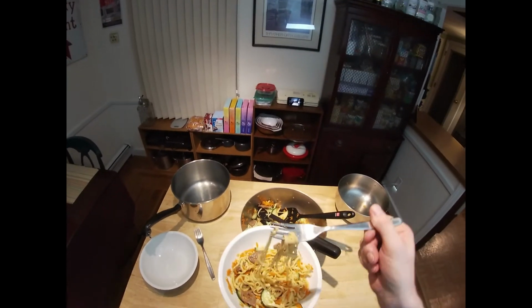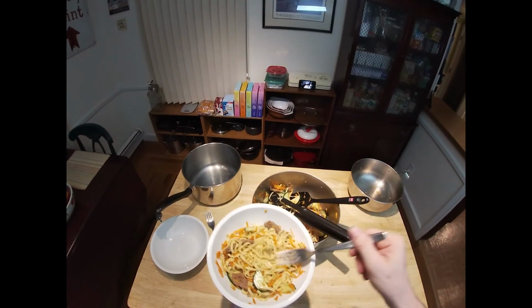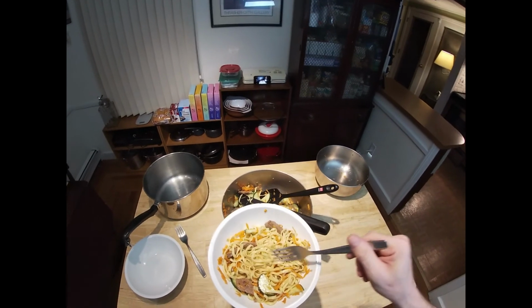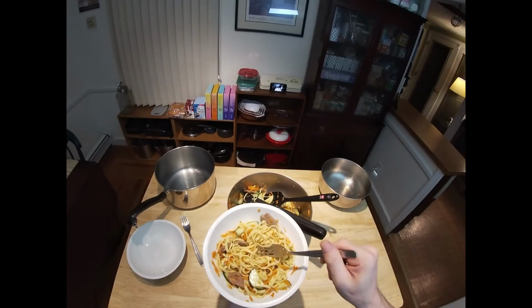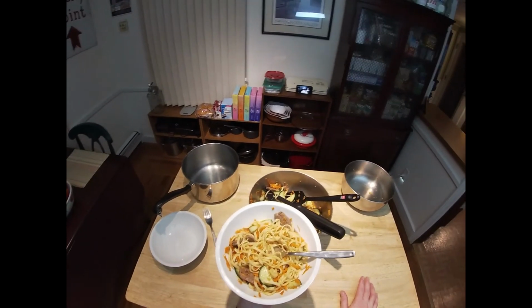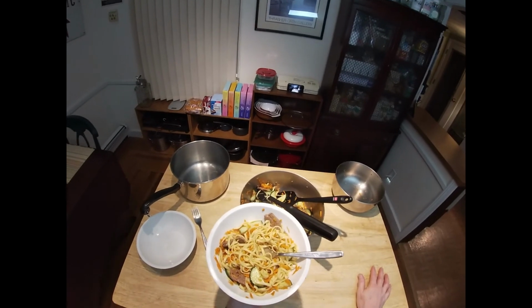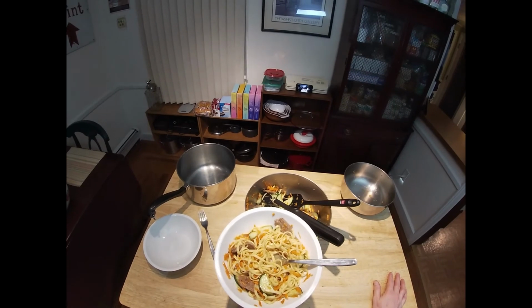This is the first time that I've made this with linguini. I usually use a round soba noodle or something more along those lines, but it worked out just as well. And it shows, you know, improvise. Use what you've got. Use what you've got access to. Again, we didn't have a stalk of lemongrass for this, so I used lemongrass paste. I think it came out just as good.